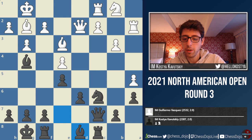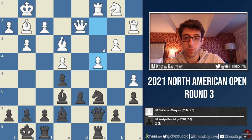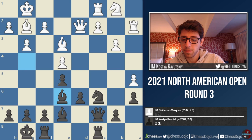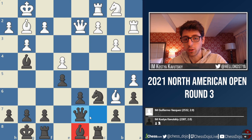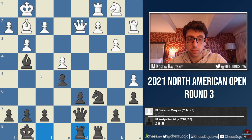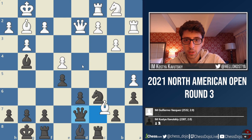And now I go for Bd8. I originally just wanted to play Be6 back here, expecting something normal. But upon a closer look I feel like I'm actually falling seriously worse — the knight is coming to d5 and it just looked super unpleasant. So I decided to play something more provocative: Bd8. I thought it was a very interesting move because I'm threatening to just take the a5 pawn — if black is able to take this one, it's a very important pawn in white's position. White could play Bb6, but the point is I'm very happy with the trade of dark-square bishops. So now I'm threatening to take on b6, or if white takes, rook takes — I think black would be absolutely fine, and the dark-square bishop is just a very important piece in white's position.